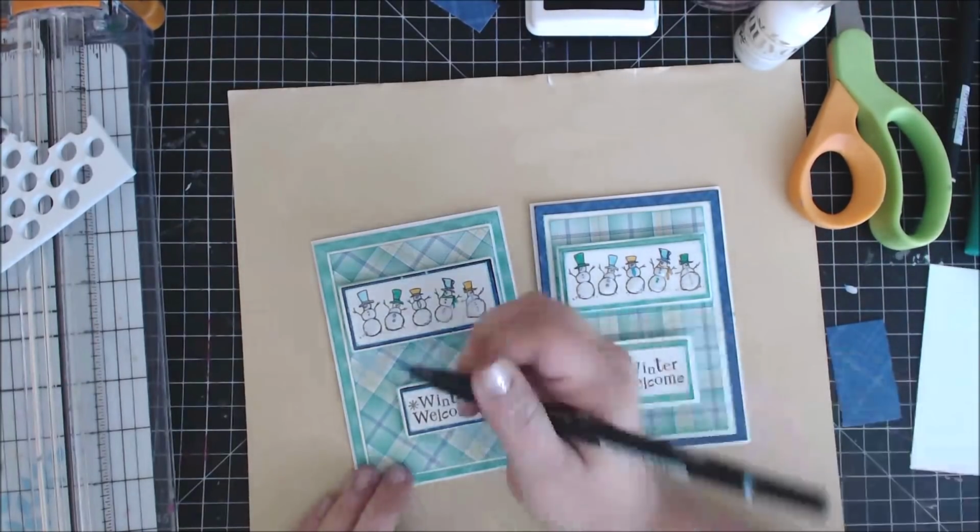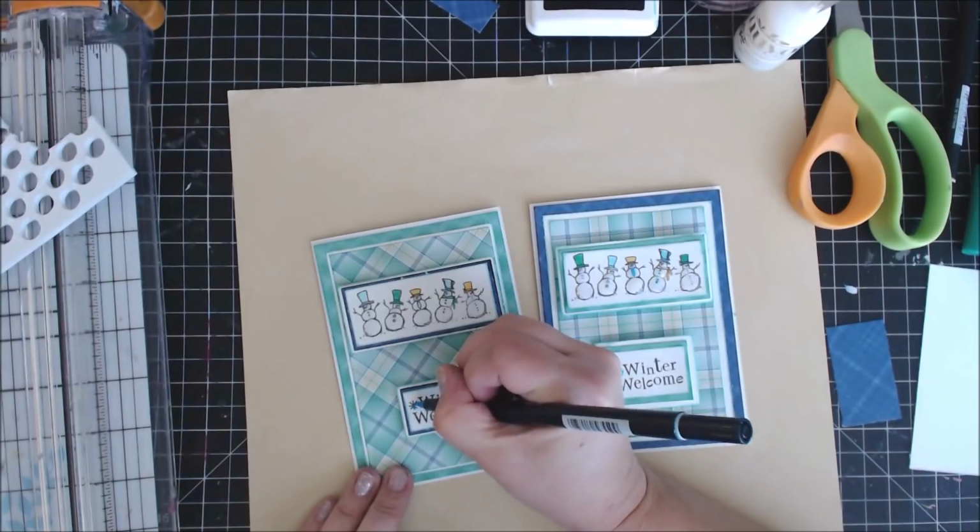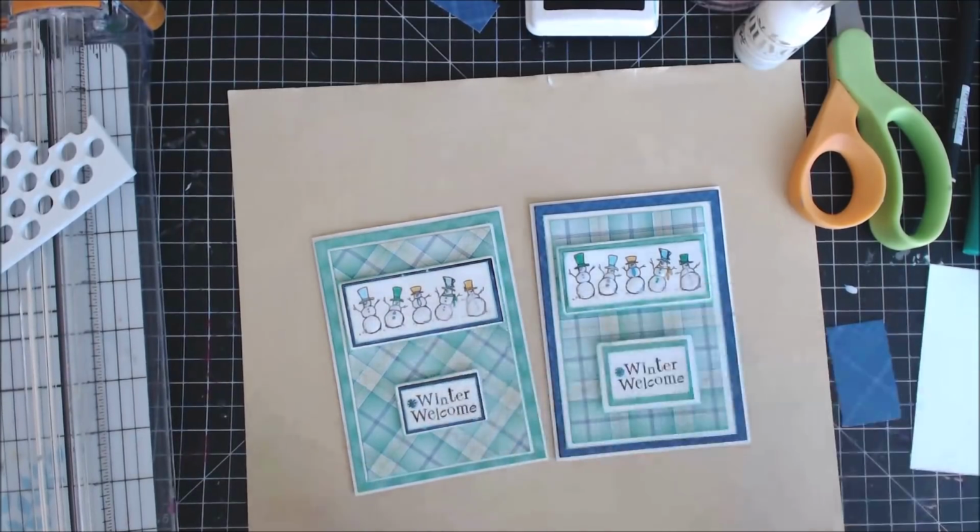Last thing I did on this one is I added in a little welcome winter. I just took the light blue pen and colored in around that.